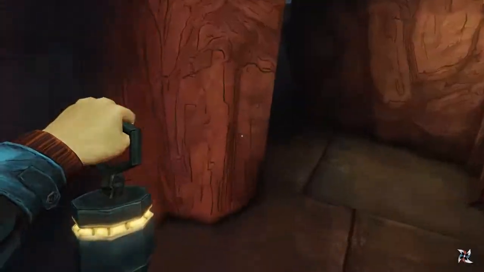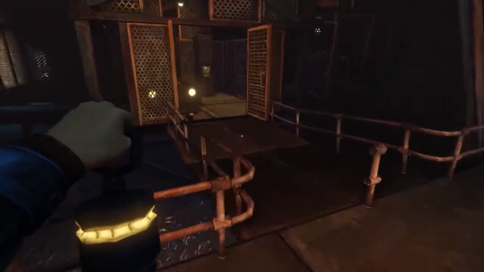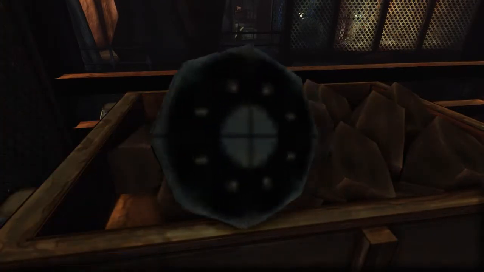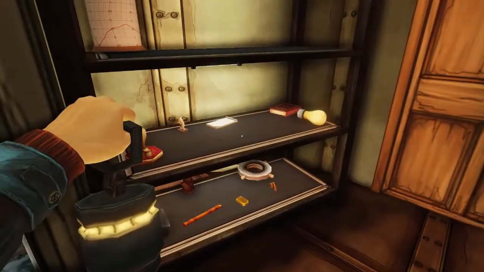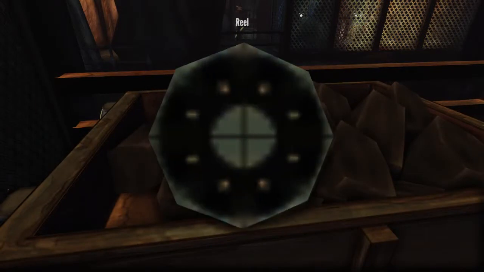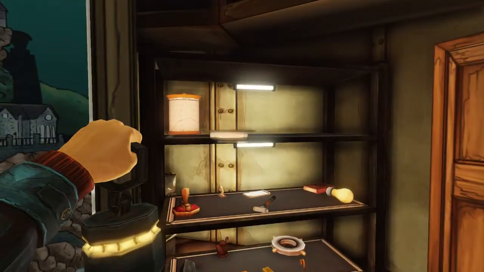All right, where is this? What do we got here? What do we got? Real, okay. Hold on a second. Put the knocker back down. Never know when you might need it again. I don't see any distinguishing marks. Let's hold on to this. Stick it up here.